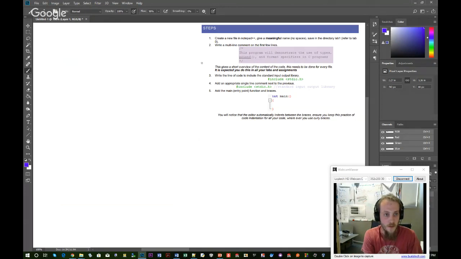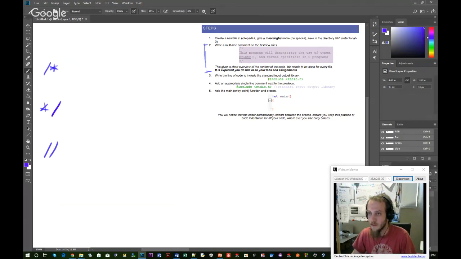The very first thing is that we're going to write this multi-line comment. In C, we've got two different types of comments. We've got /* and then a */, which is a multi-line comment. And we've got a // which is a single line comment.